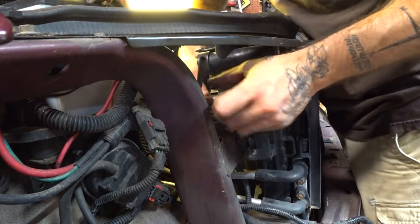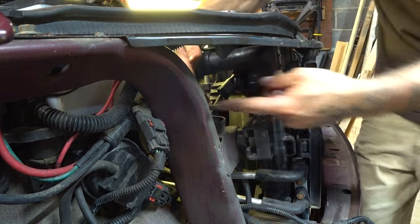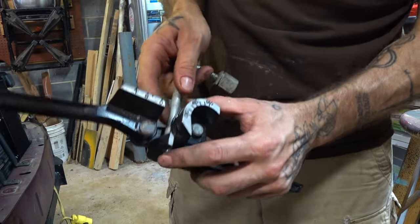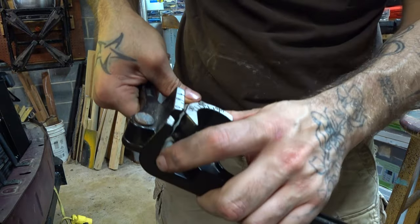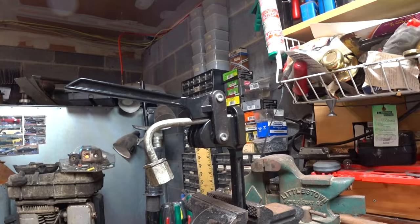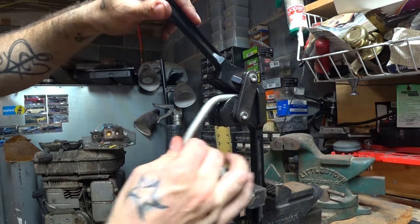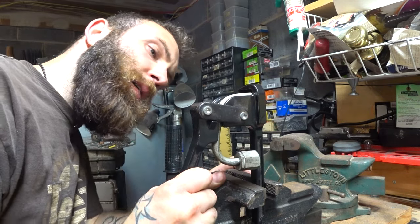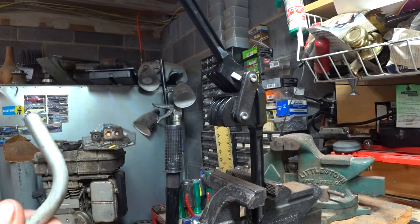Here's the idea — this thing will be attached like this. I think I've got a tube bender; I'm going to try to bend it so it comes right out right there. We've got this little tube bender — they're super inaccurate, but they kind of get the job done; at least they don't collapse the tube like bending it by hand would. I have to get this in the vise. A little bit more — oh yeah, that'll do. Look at that — freaking perfect. Custom parts right there.